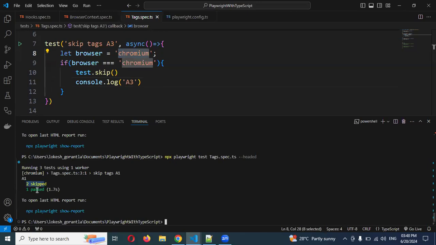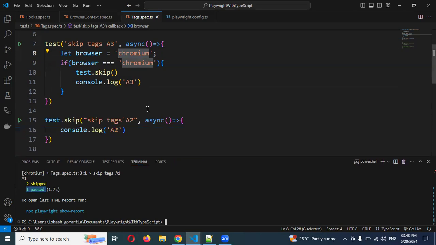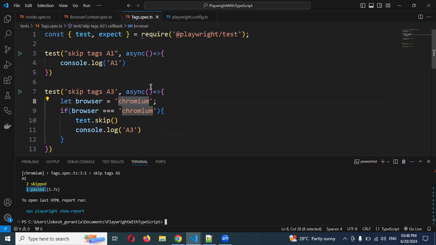See, it will skip two and one is passed. Okay, basically, my mistake only. See, when we are going to use skipping, whenever something you are going to develop in any script, but it is not developed, but scenario wise you need to implement, then you can use the skip functionality. When it is executed, like in a pipeline, it will skip that particular test case until you completely develop it. That moment we can use the skip functionality.